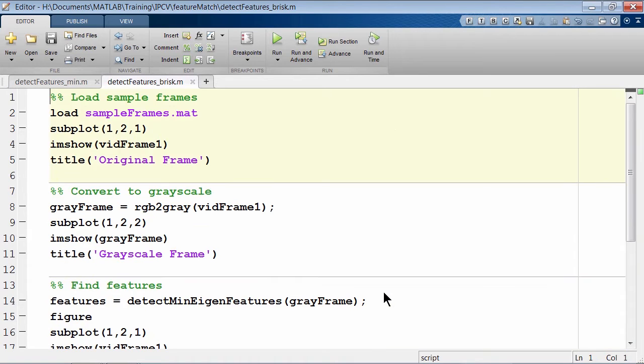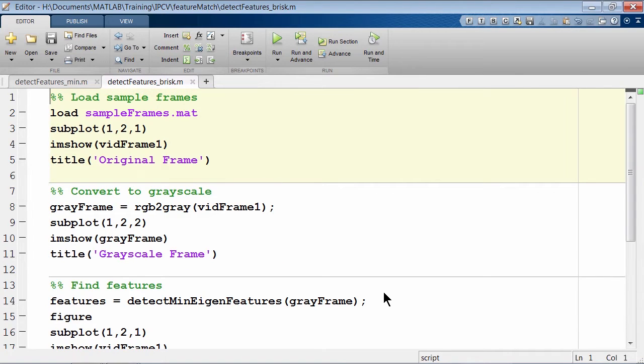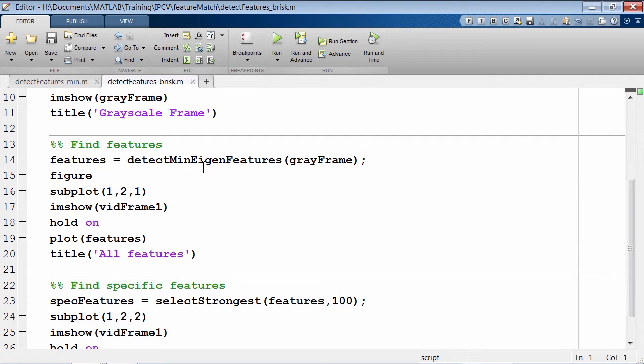Let's go back to the top here. We will leave the code here for loading the frames and converting the frame to grayscale. To detect the features using the BRISK algorithm, we will use the detect BRISK features function. So let's scroll down here. So instead of detect min eigenfeatures, we can replace this with the detect BRISK features function.